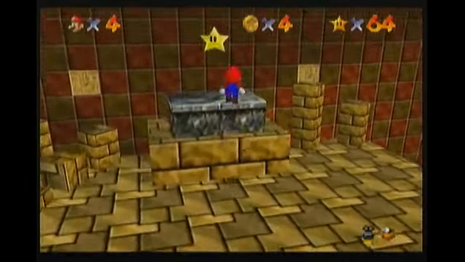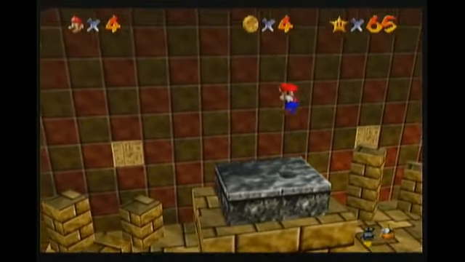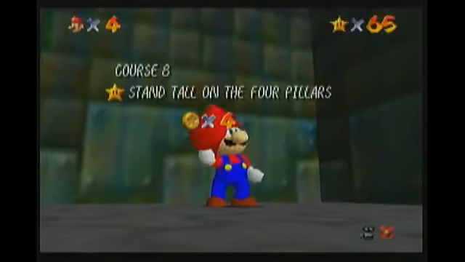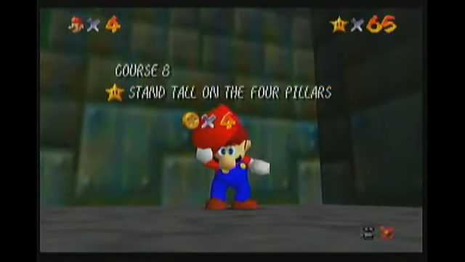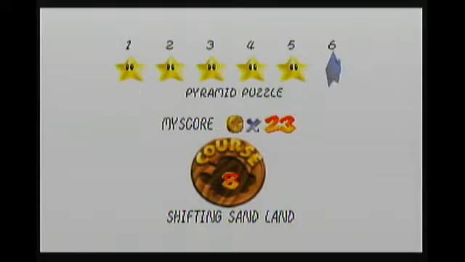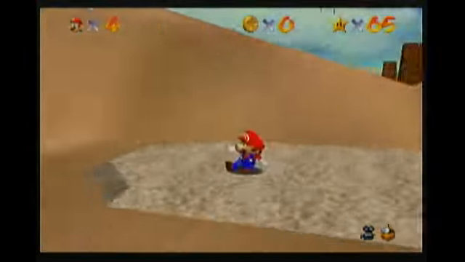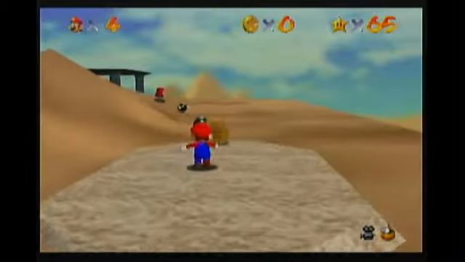Yep, it's a tomb, of course. Goes by pretty quick, though, which is good. Okay, I think the next ones are the... Yeah, this is that secret star, and I guess I'll do the 100 coin star as well.